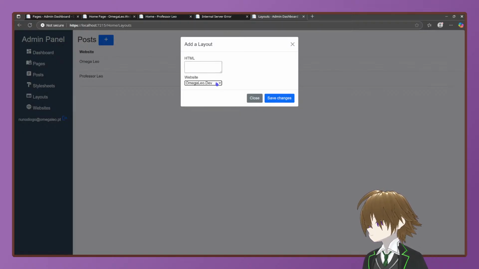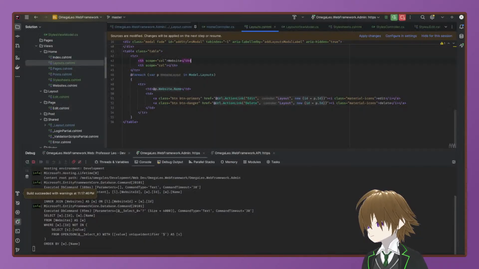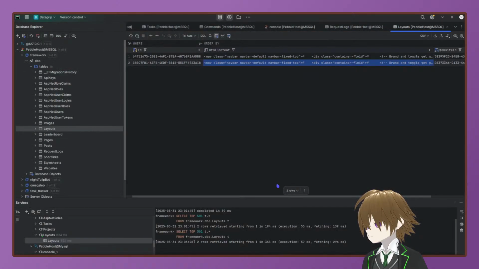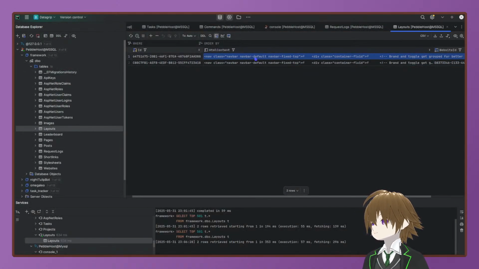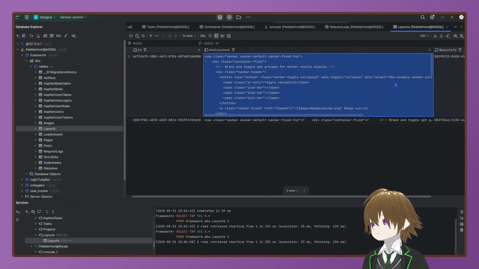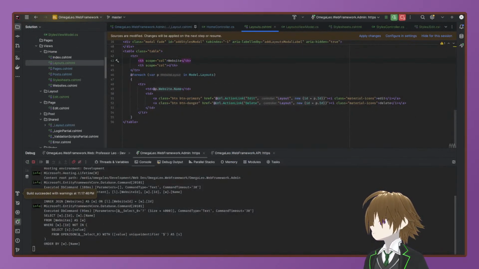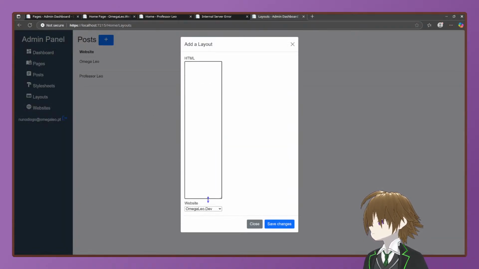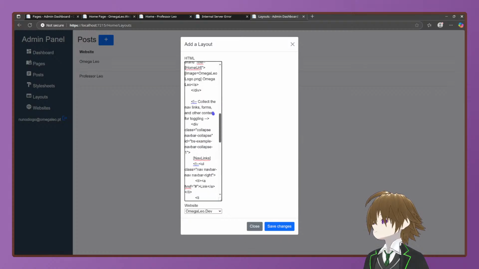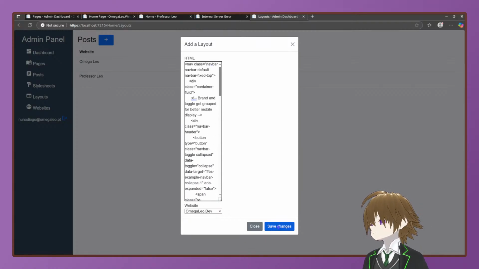Let's grab, for example, I'm going to grab what I created from here. Okay. And let's pass it to here. It might complain because this is HTML.